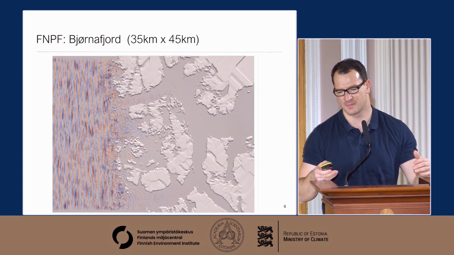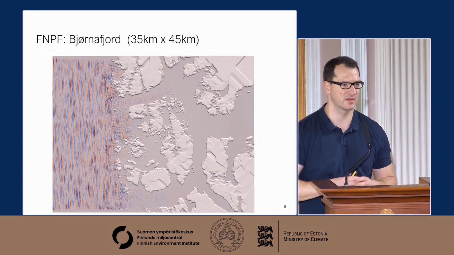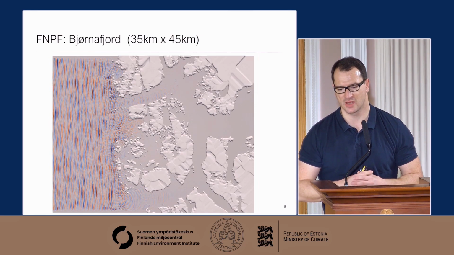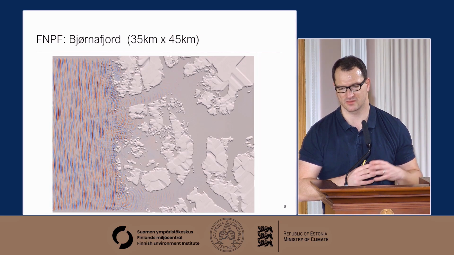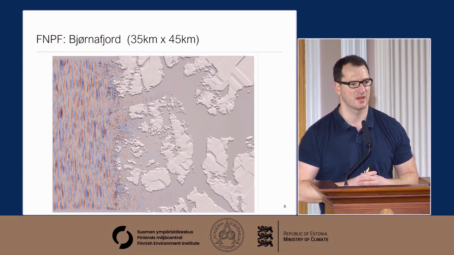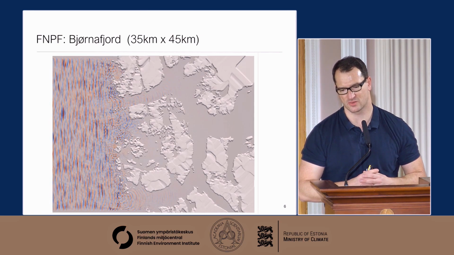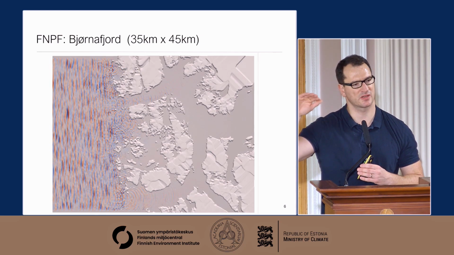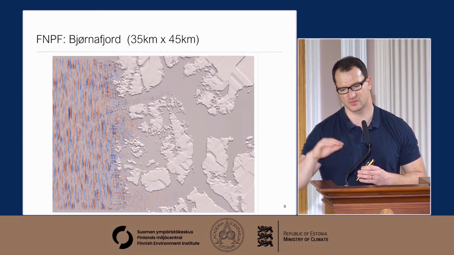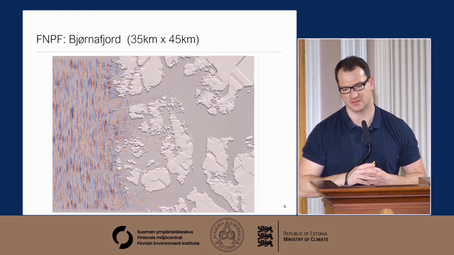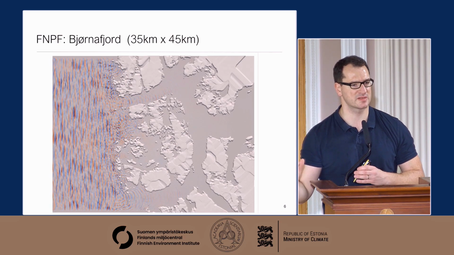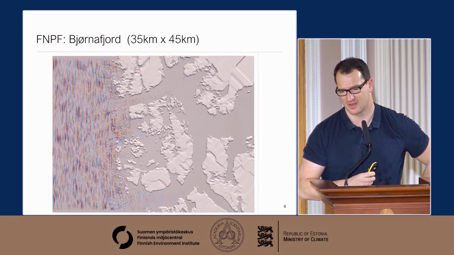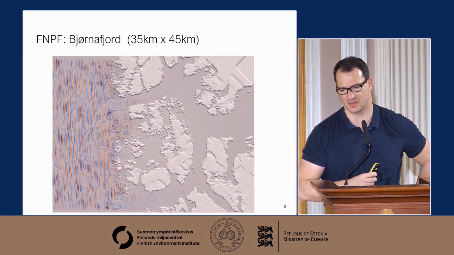On the next slide, you can see the simulation with the potential flow model. This is on a scale of 35 by 45 kilometers. You can see how the swell conditions propagate towards a coast like this. Because we have a huge change in seafloor elevation towards the entrance of the fjords, there's a lot of activity there. Then the water depth is increasing again, so we're losing a lot of wave energy there. But a lot of variations in seafloor elevation, a lot of diffraction.